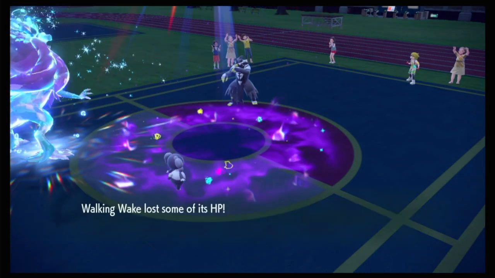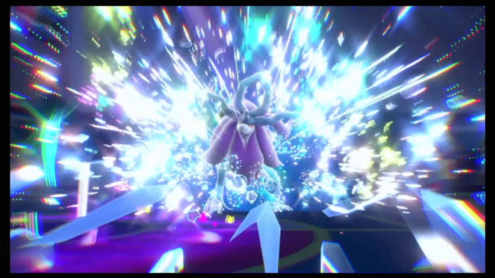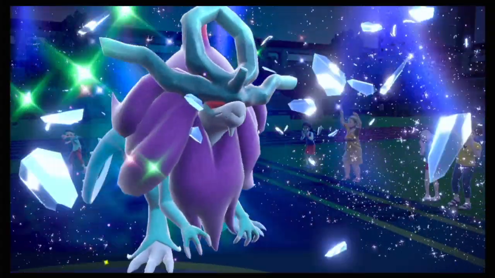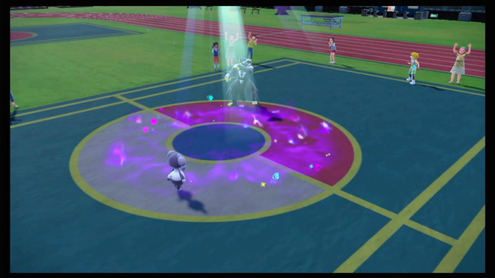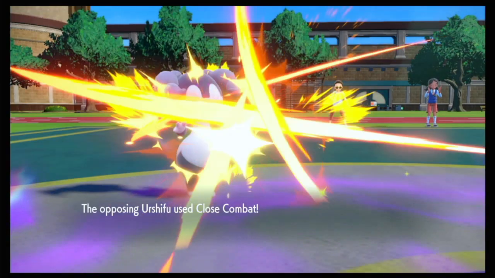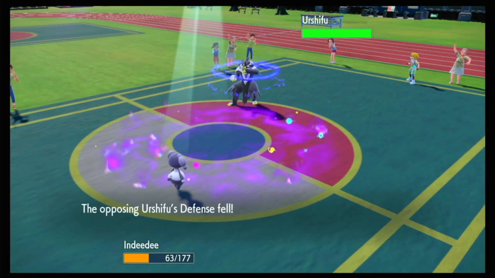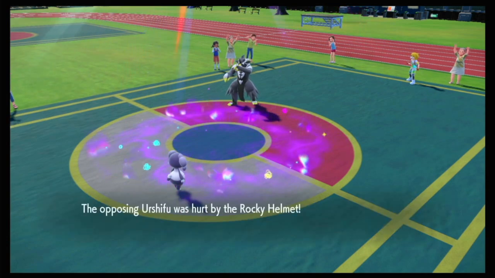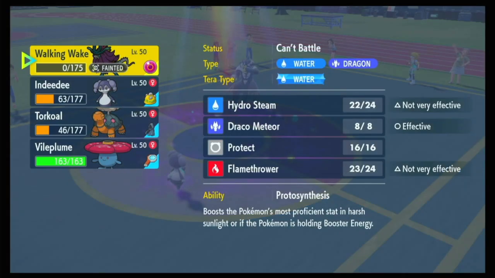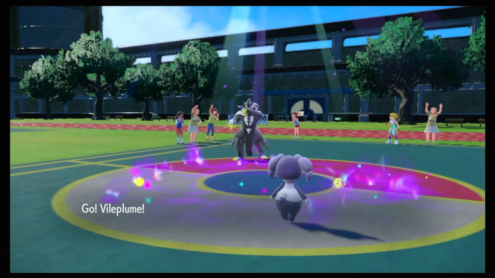Okay. Walking Wake, you are gone. Didn't need to follow me at all. Thank you for your service, though. You did big damage. And it's close combat. Okay. You go ahead and drop your little defenses there. Take a little Rocky Helmet chip and set me up perfectly for Vileplume to destroy you.